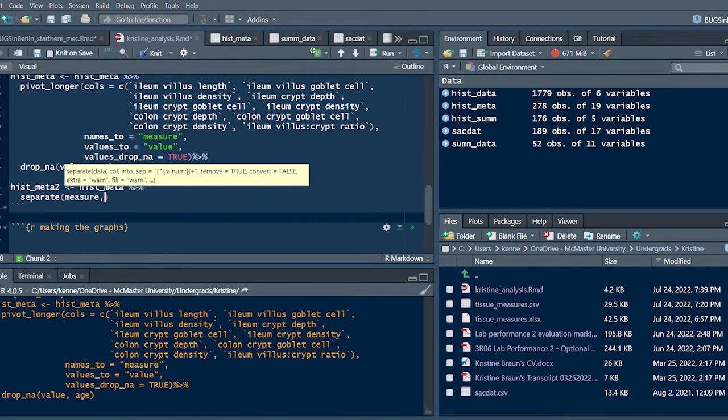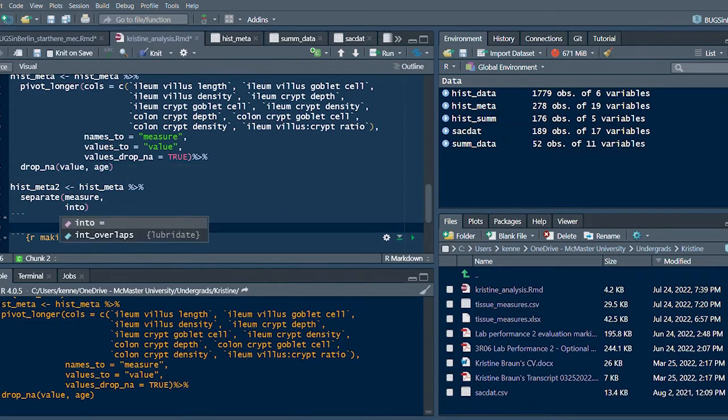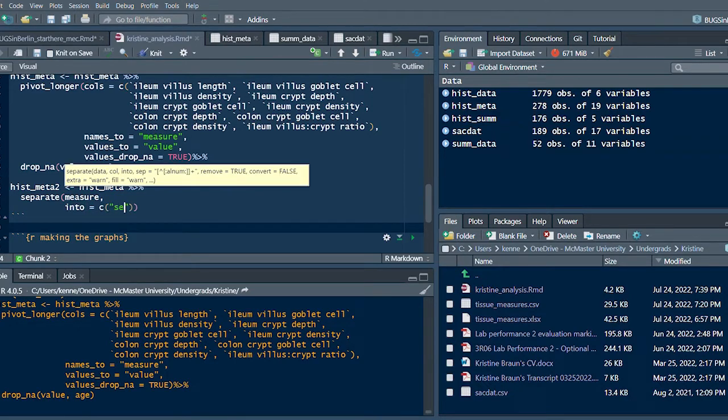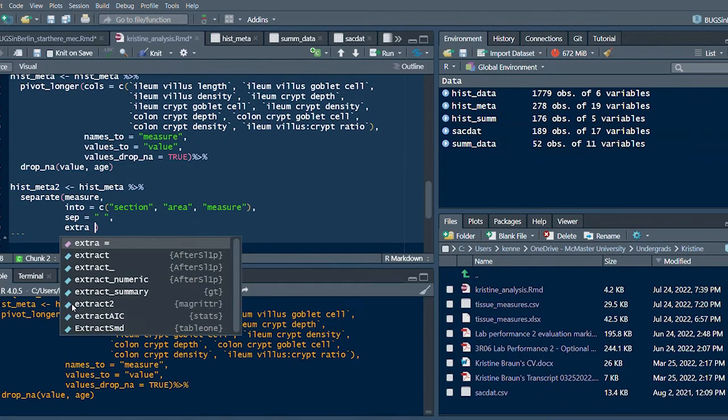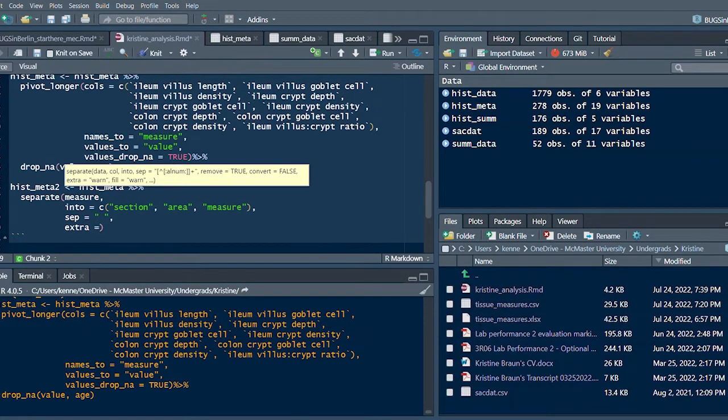Take the column measure and separate it into 3 columns called section, area, and measure, and use the separator equal to a space and say if there's any extra columns, if there's more spaces than we've made columns for, merge them together.